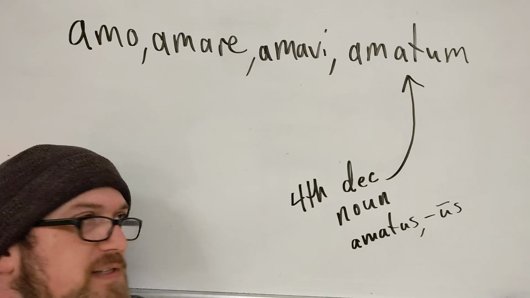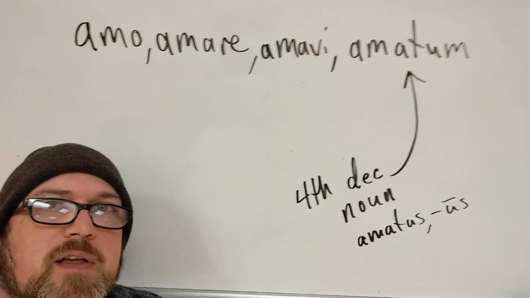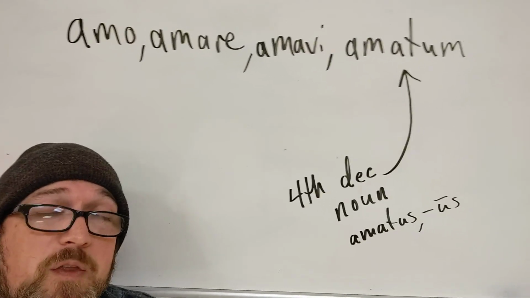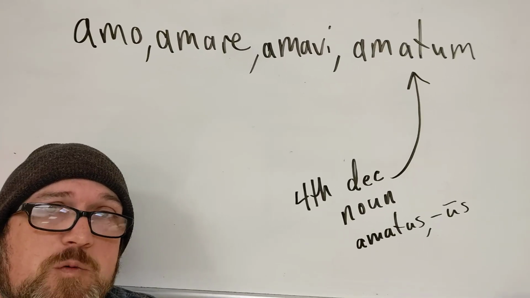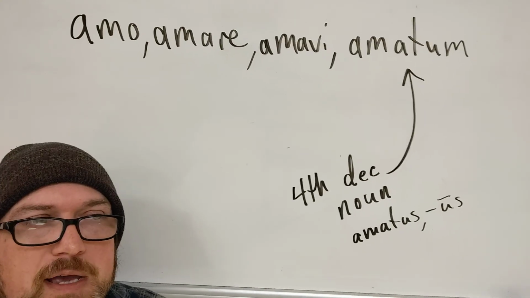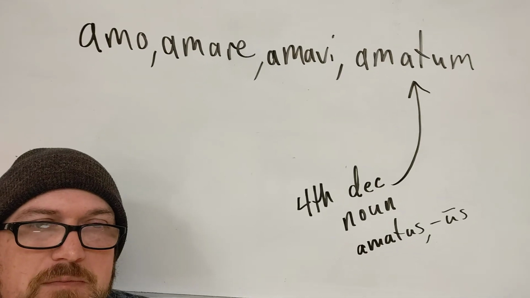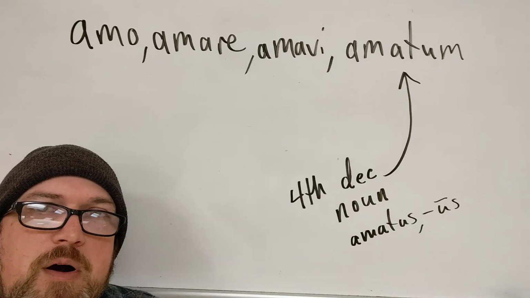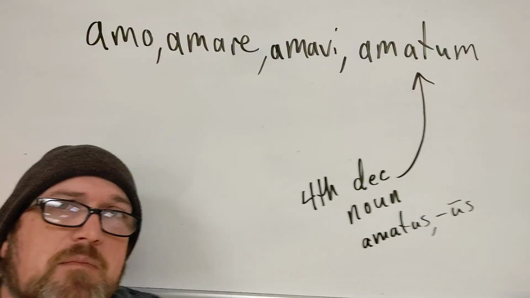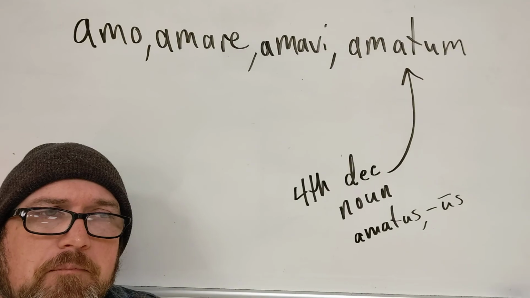But some dictionaries don't put amatus, they put amatum. And it might look like they're just using the neuter form of the participle, but they're not. What they're doing is they're putting in the actual supine for the fourth principal part. And one of the reasons why a dictionary might make this orthographical choice is because while some dictionaries are thinking, well, let's just put a participle because that's the form that most students are going to be using most of the time, it does present kind of an interesting problem, right?